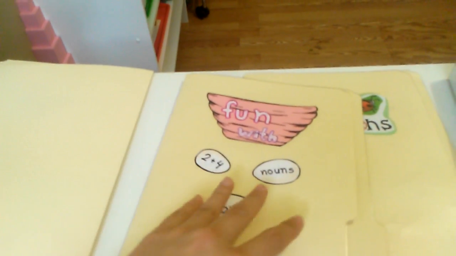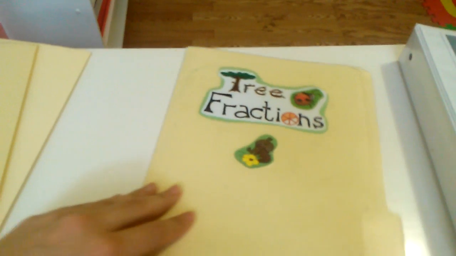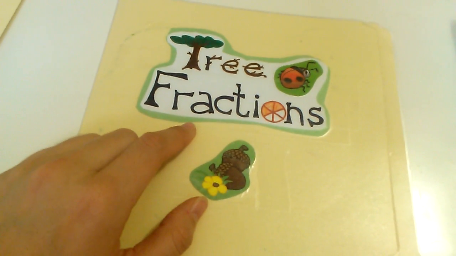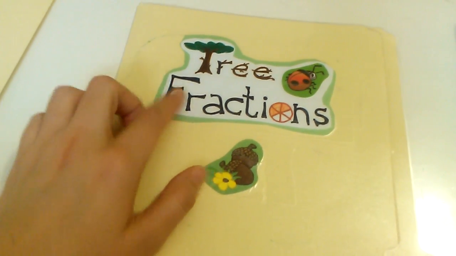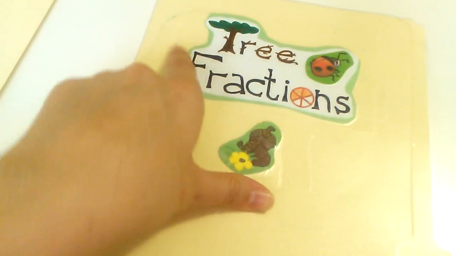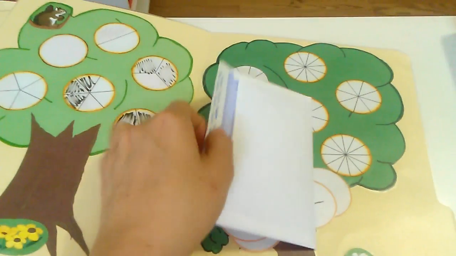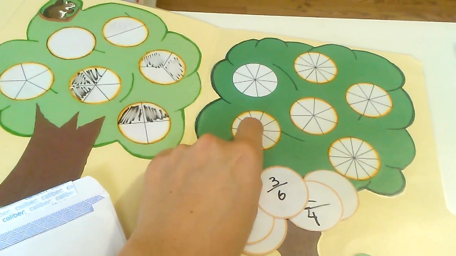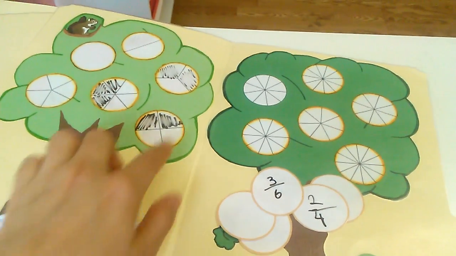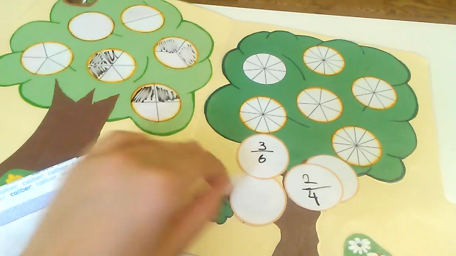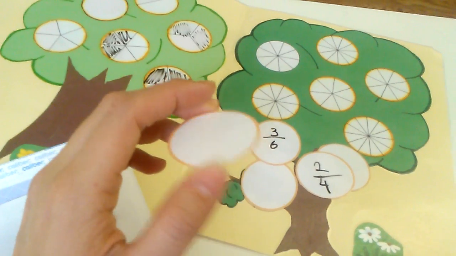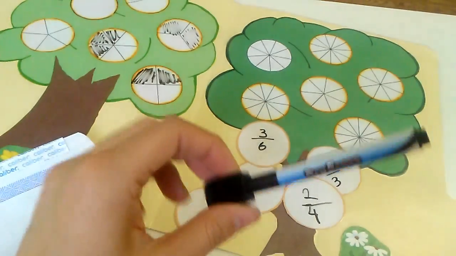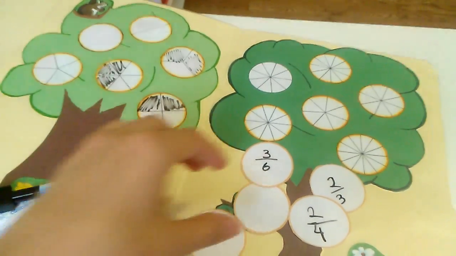This last one is tree fractions and I didn't come up with it. I got inspired by a printable online that's called tree fractions, but I made it myself. I used some stickers and some drawing. I made the trees myself as well. The only thing I got printable from are these little fraction circles. I picked them from a printable online. I just cut them and glued them on the trees. And then I made these little circles out of a software on the computer and I outlined it with orange so then I can write down the fractions with dry erase marker and then I can color in with dry erase markers.